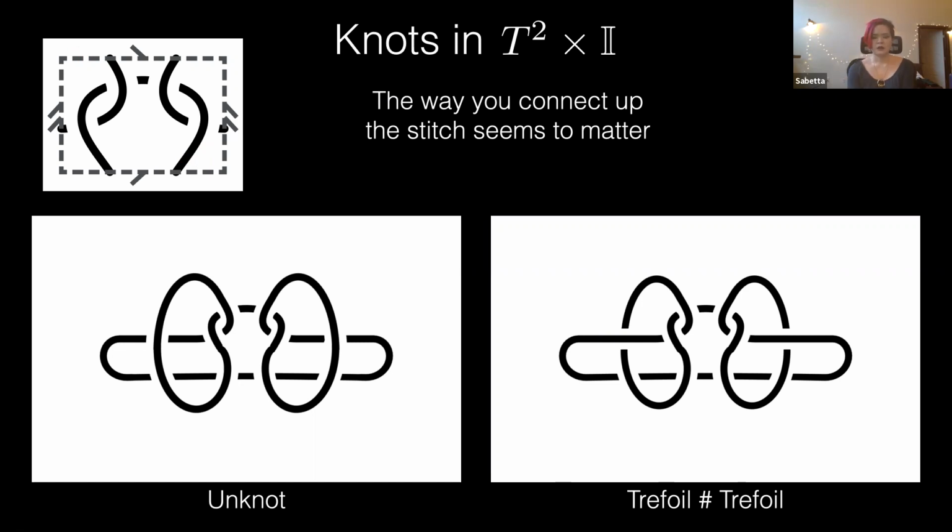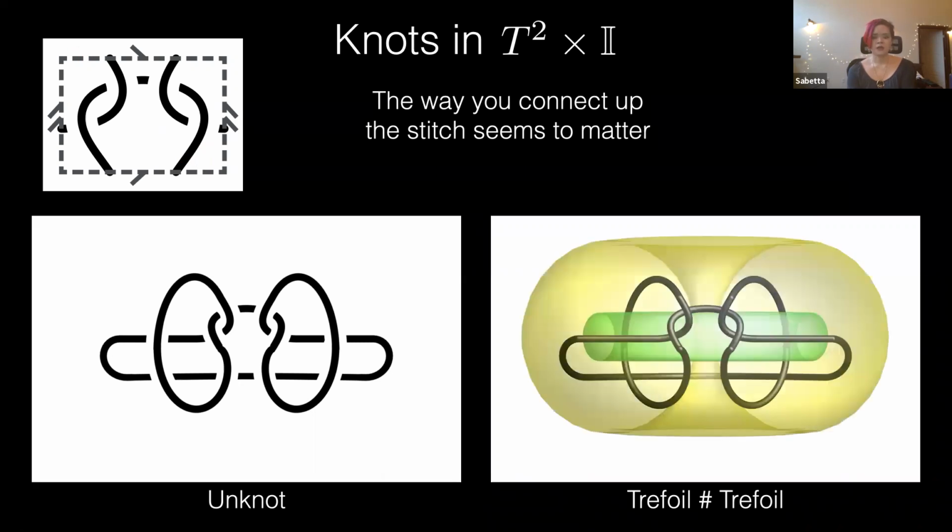So what these things really should live inside is the glaze that's on the surface of a donut. These things really live inside this thickened torus, and that's the space that they live in. And it turns out that were I to consider that when I'm gluing these knots up, I actually end up with knots that are topologically identical.